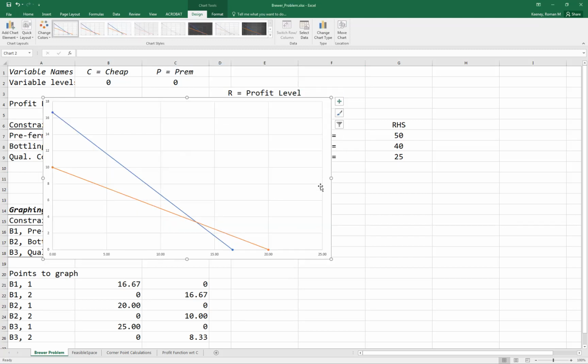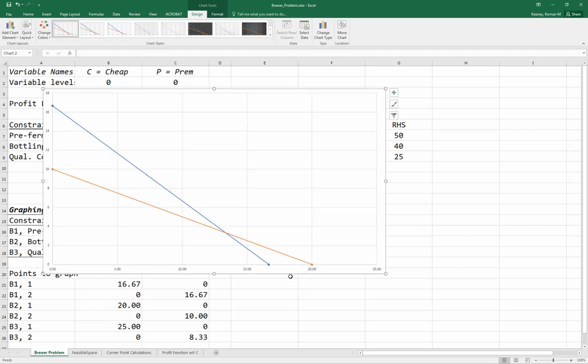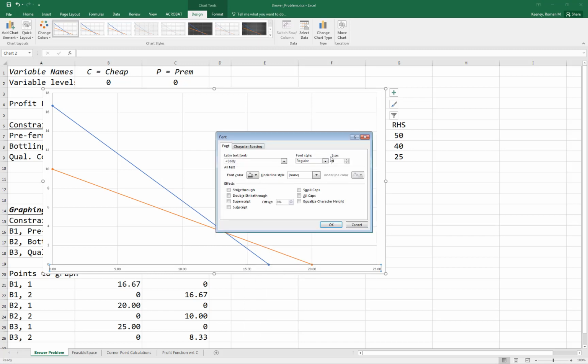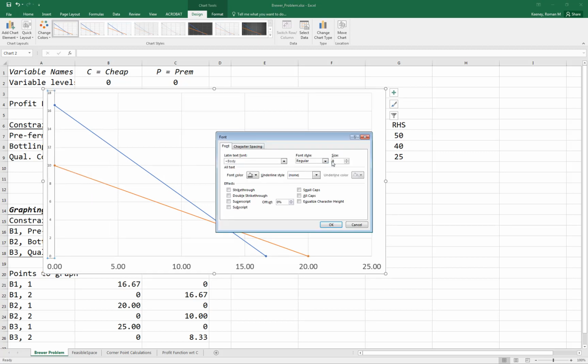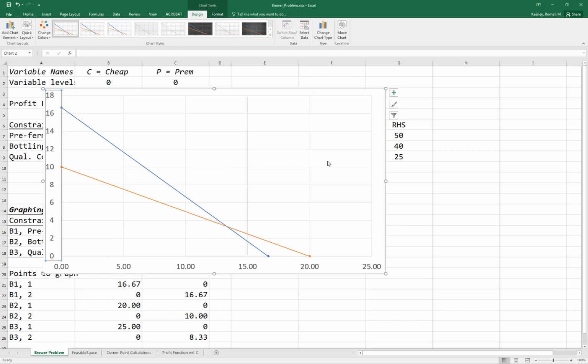I will just open this up a little bit, and spread it out and maybe even encourage you that it's pretty easy to make the font changes and the formatting that you would want to make that easier to read. But the important piece I still haven't done yet, and that is to make it obvious to the viewer of my graph what is on the x-axis and what is on the y-axis.